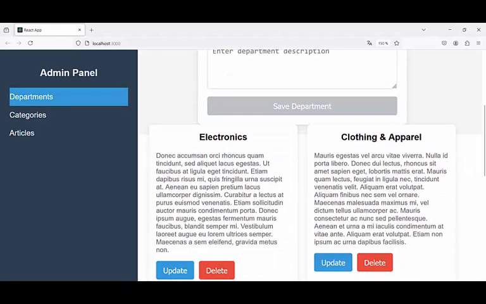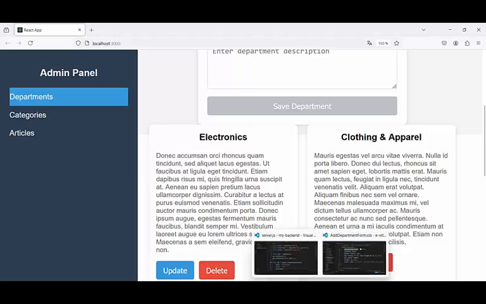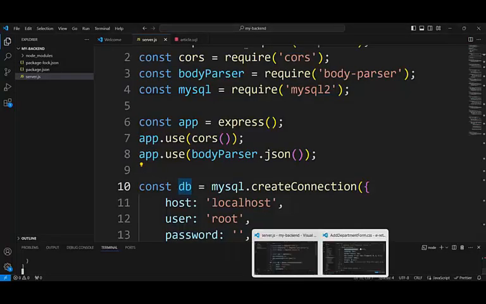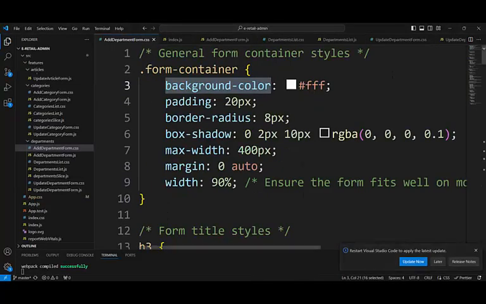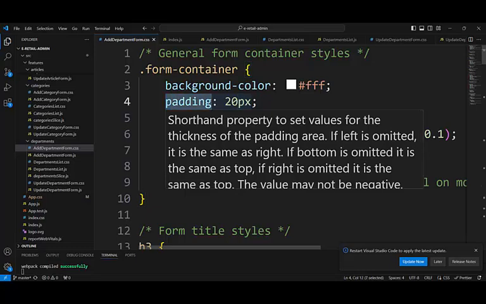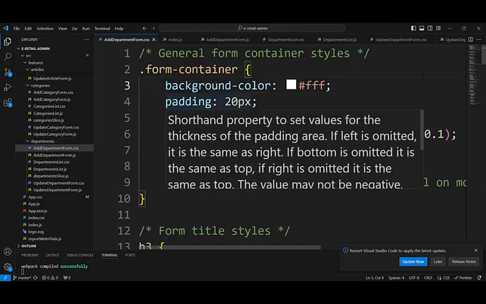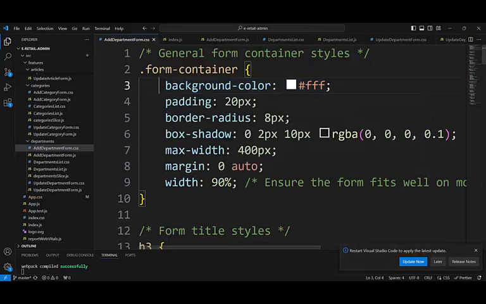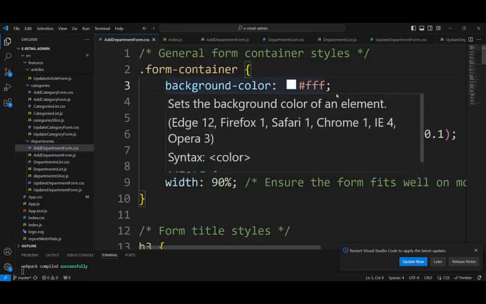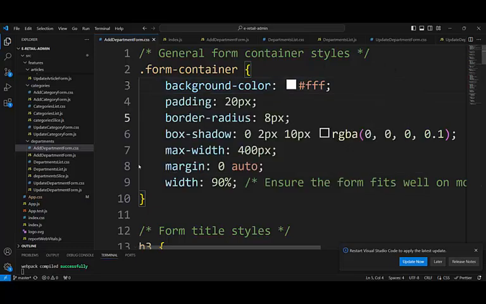Okay. Now we get back. Background color, padding. You must know CSS. There is an excellent school for CSS on the internet. Padding 20 pixels, and the padding is 20 pixels all around.